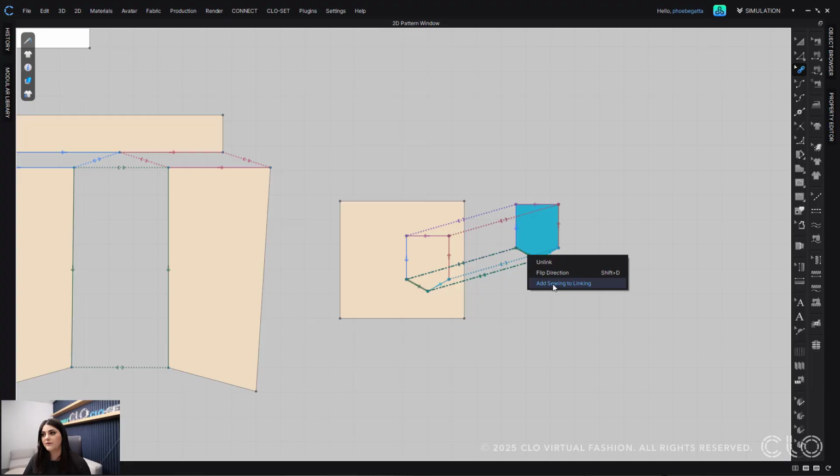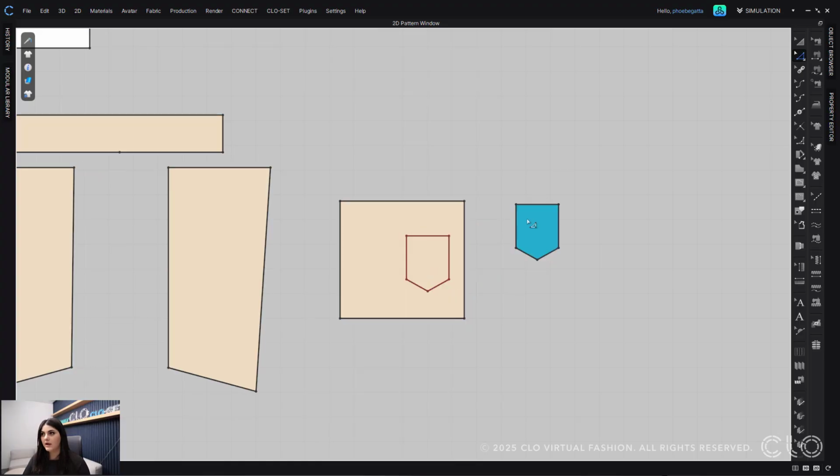And I can do that for all of this. Add sewing to linking, add sewing to linking. And then you can see that they're sewing now where it was linked. And I can start to edit and adjust together.